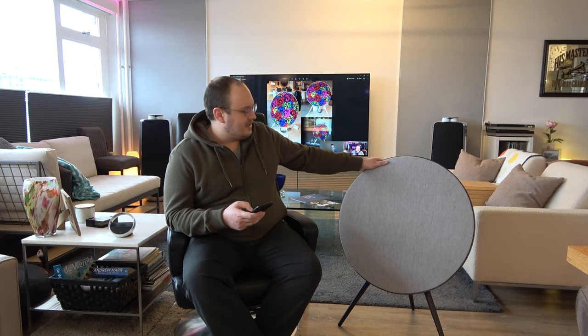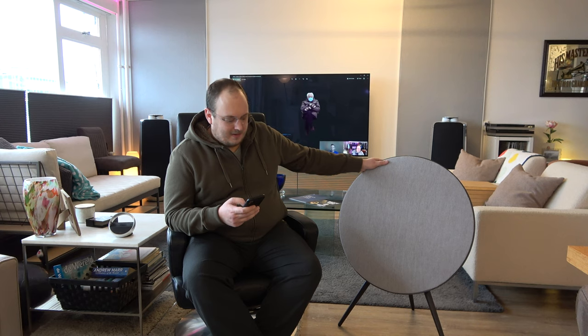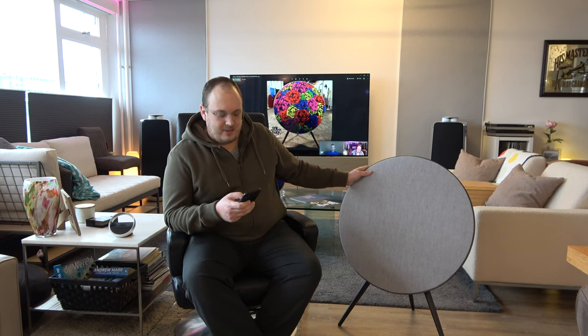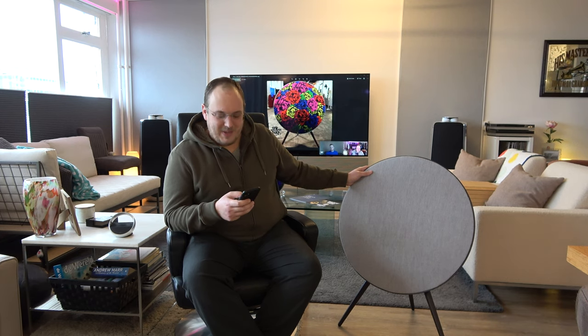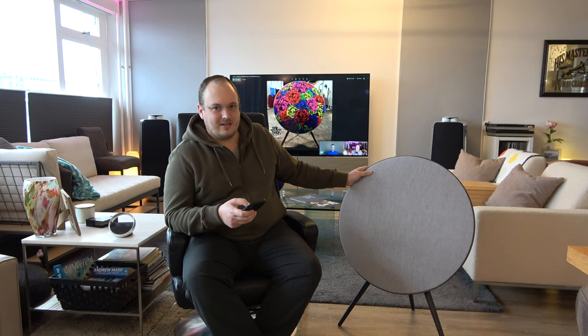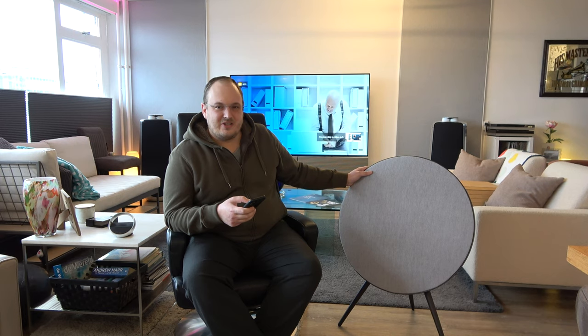It's quite a big speaker and I really prefer it on the legs. It also comes on a wall bracket if you want, although I'm not the biggest fan of that — it's way more iconic like this. In terms of bass, it goes up to about 95 dB SPL, with a maximum loudness of 100 dB SPL overall, and a quoted frequency range of 33 Hz to 23,000 Hz. The 33 Hz for bass — I actually think it goes a bit lower, but this is probably measured at around minus 9 dB.